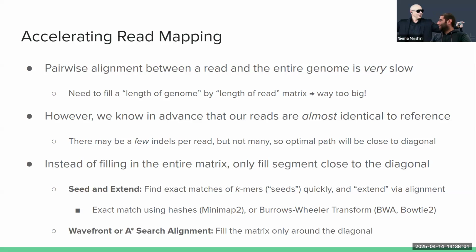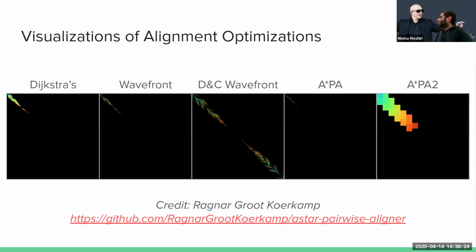There's also some interesting stuff of like you could use wavefront or A star. I don't know if folks have probably heard about Dijkstra's algorithm from CSE 21. So there's the A star algorithm, which is similar to Dijkstra's algorithm, but instead of doing just distance from the start, you do distance from the start plus estimated total distance from the end. And that's how you define highest priority. If that doesn't make perfect sense, that's totally fine. Just a high level summary. This is kind of like the key takeaway of this last section.